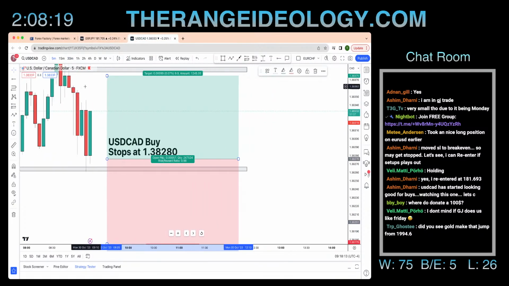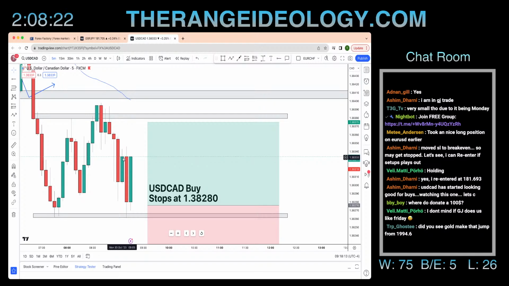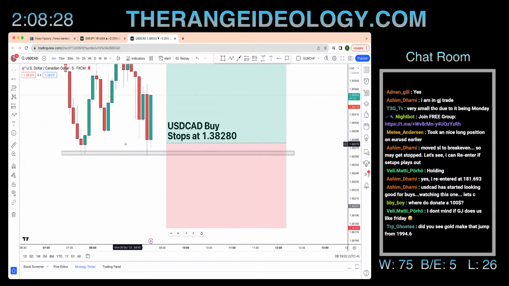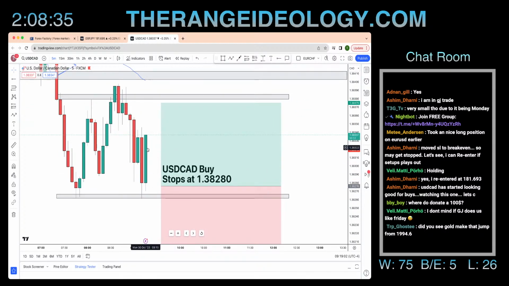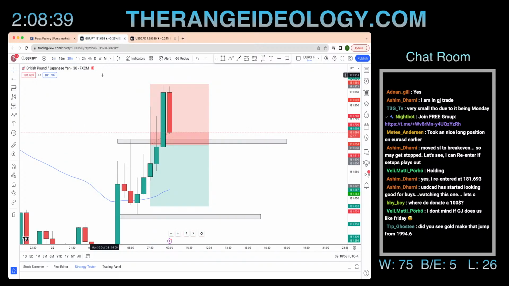And now look at that. USD CAD is making that full range up, right? That full push above without breaking the lows here. So if it slightly broke the lows here, I would have probably set up this buy stop. And again, you can see that it's still complying. Even though you did not enter, the range is still being respected nonetheless.